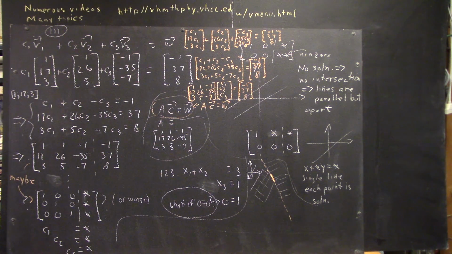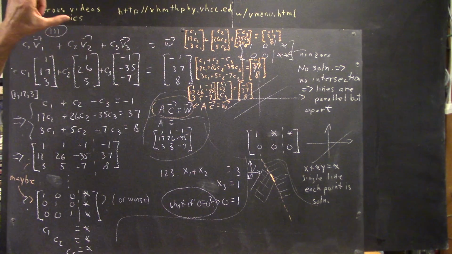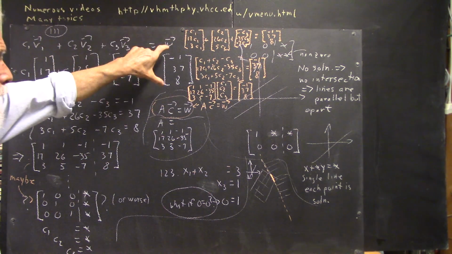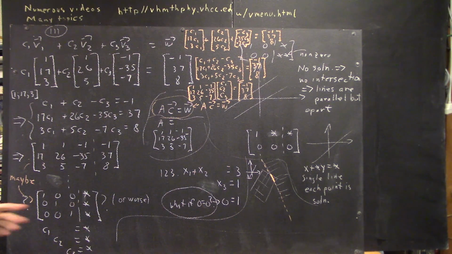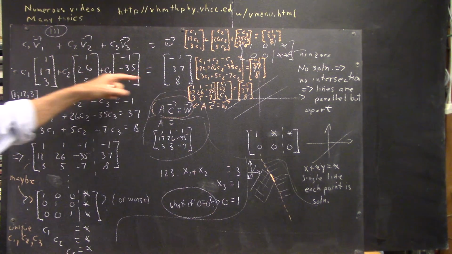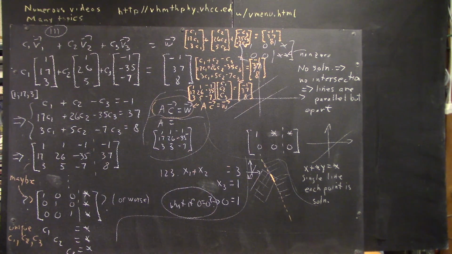So we know that we can add a multiple of this vector to a multiple of this vector and a multiple of this vector to get this vector. Okay? And we know what those numbers are, and we also know that that's unique. The C1, C2, and C3 have to have these 3 values. They don't have any other values. Okay, so this would give us a unique C1, C2, C3 that says that we can actually do this. Now, we can't necessarily always do this, though.